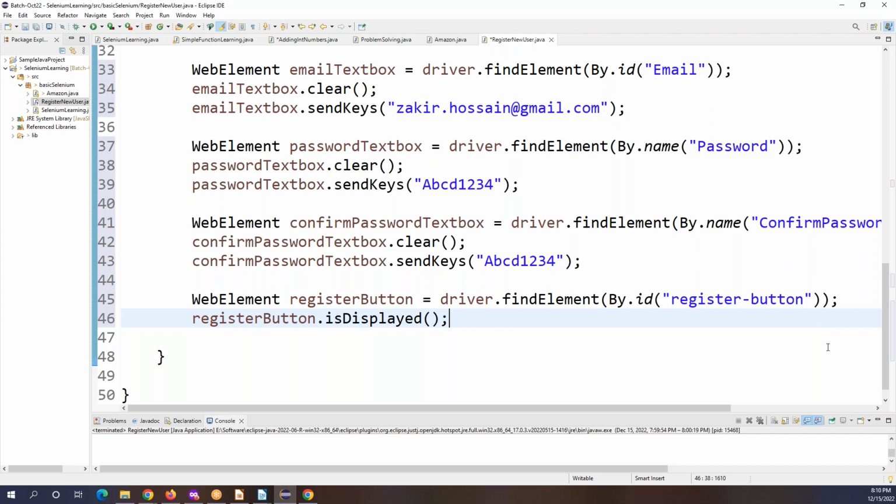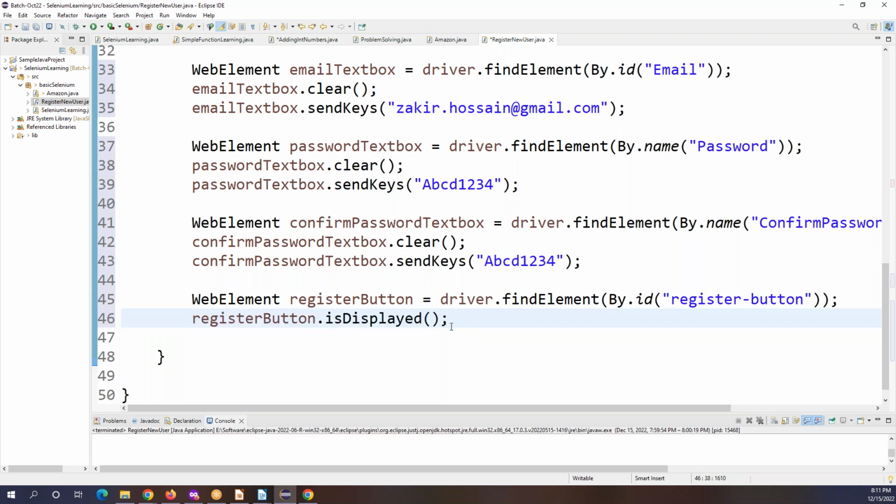Yeah, definitely we have to test. We can run it, but if we run it, it will not tell me anything about whether it's displayed or not. It's just calling the function. The function is returning the value, but you are not doing anything here to see it. It will be done very quickly and we will not be able to understand whether it is there or not.